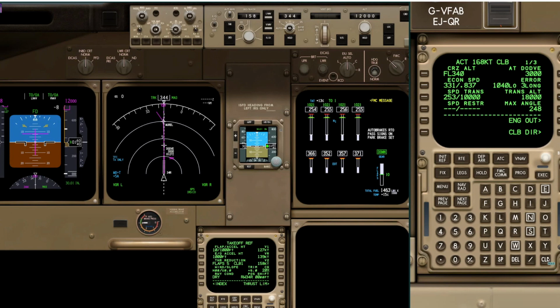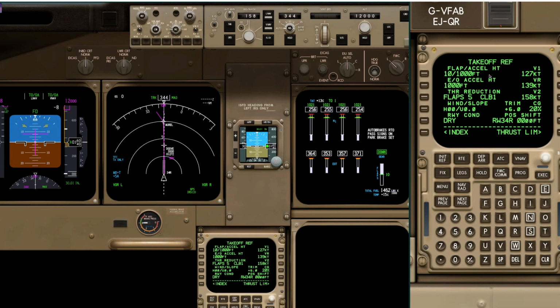One of the things we could do is check what we're using for our acceleration height and our thrust reduction point. If you go to the takeoff reference page, you'll see in this case we're using NADP2. If you don't know what that is, you can check out one of my videos on thrust limits, I believe. That's a 1,000-foot acceleration height with a flap 5 thrust reduction. Instead of NADP2, let's do NADP1, the noise abatement profile, and we could put in 3,000 feet. Instead of starting the acceleration at 1,000 feet, what if we continue the climb to 3,000 feet before we accelerate? That should certainly help us in trying to make that. So we could put that 3,000 feet in, and change our thrust reduction to 1,500 feet for the NADP1.